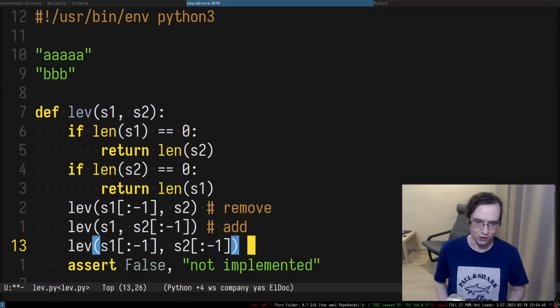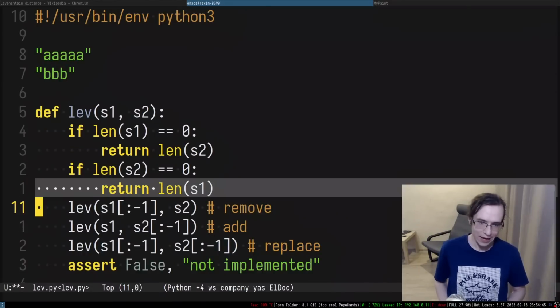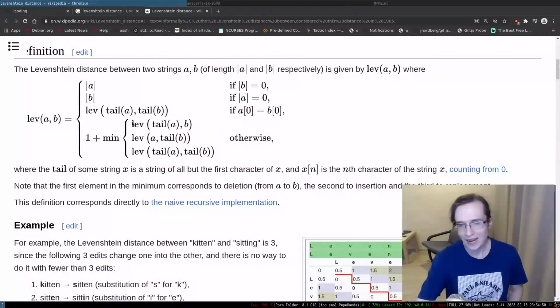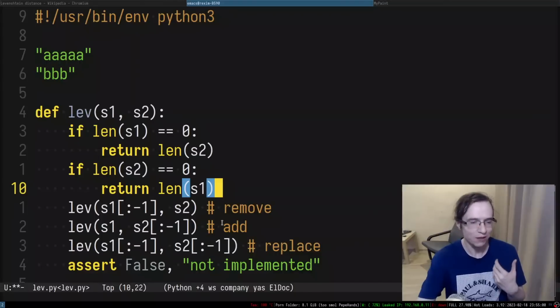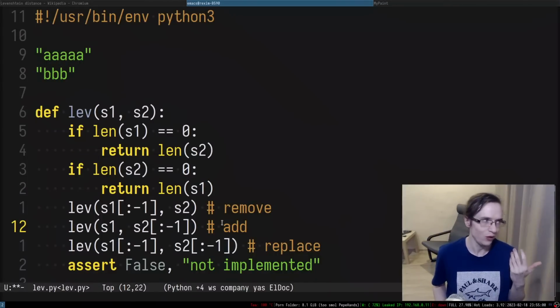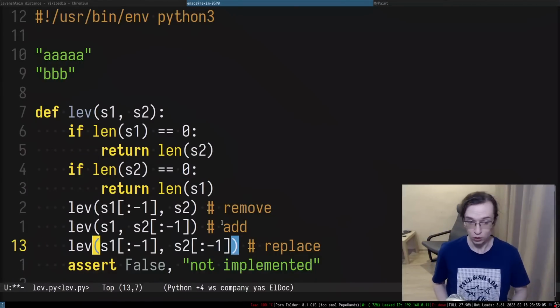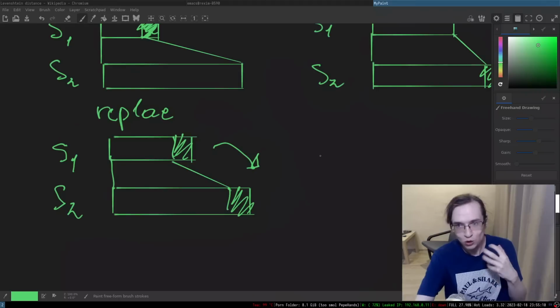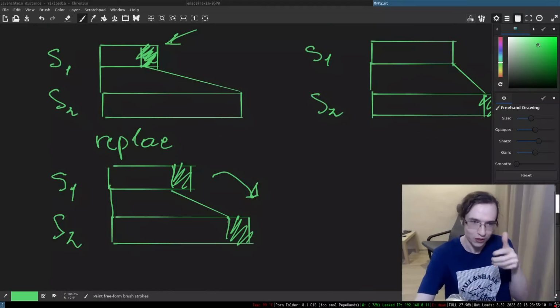Right, so here we have a replace. And look at that, this is literally 3 different actions denoted in the original formula. We just decoded them. For instance, if you have a problem that doesn't have a replace, you just don't have this specific case. And now you know how to ask questions about different kinds of actions you can perform on the strings.